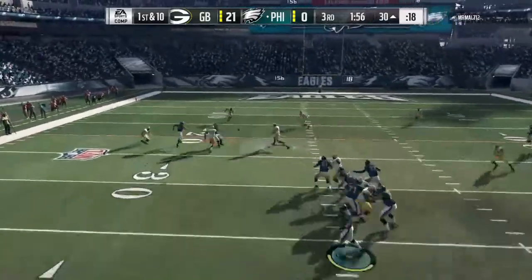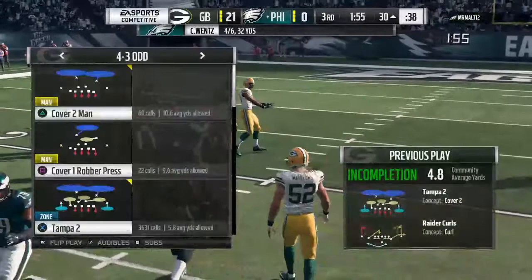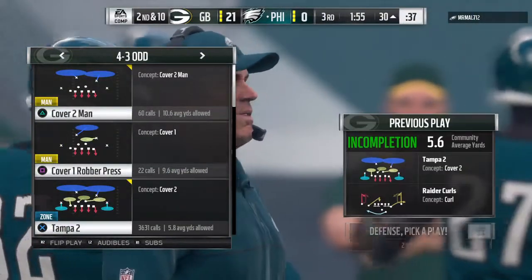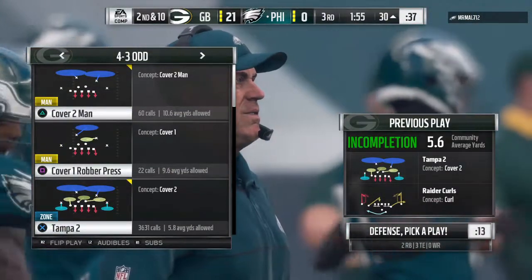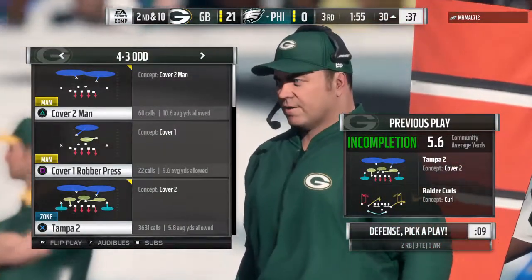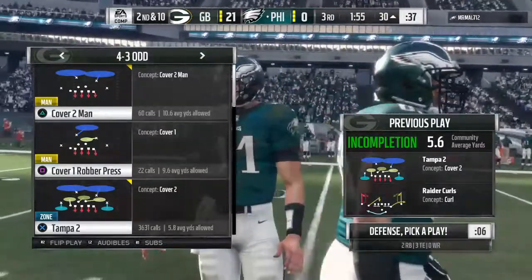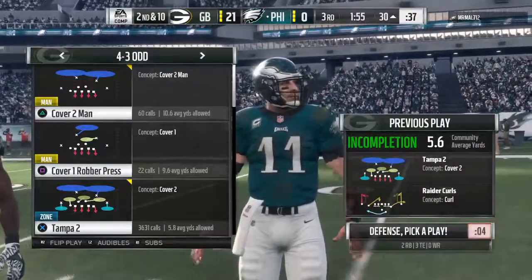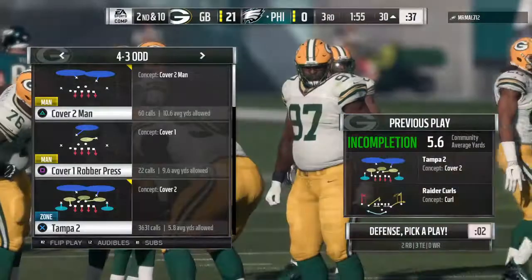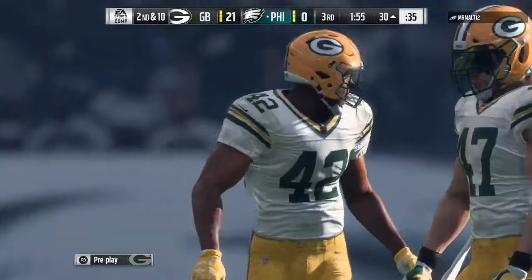On 1st and 10, here's Wentz. And the tip there altered the ball flight, and it falls incomplete. It'll be second down. Let's face it, if you want to get back into the game, these are the kind of throws you've got to hit. He's wide open right there. Got to be able to get it to him, don't you think? And those are the throws that haven't been available to them every time he's dropped a pass. Yeah, that's a big miss. Second down following the incompletion.